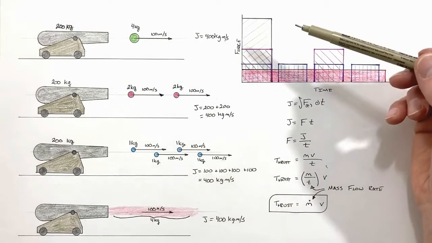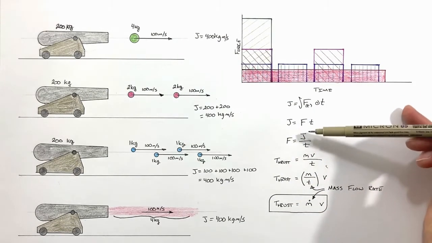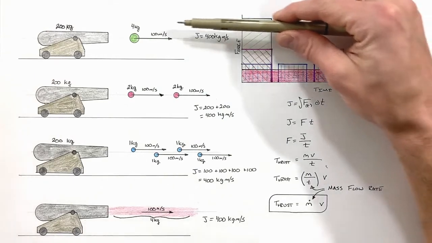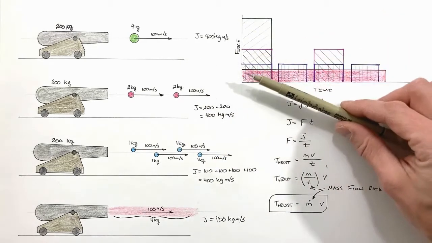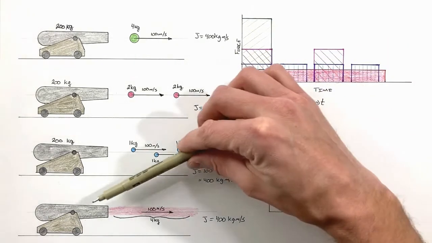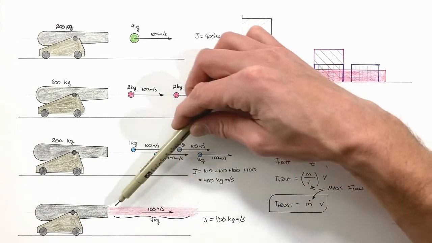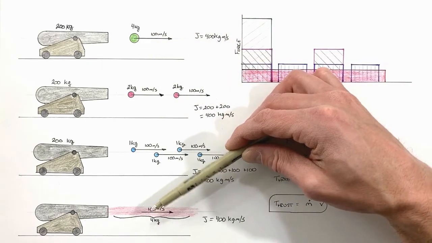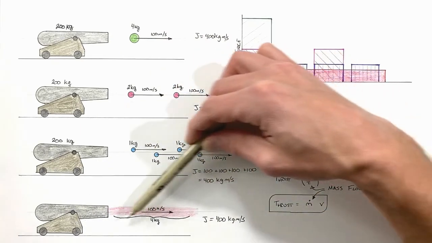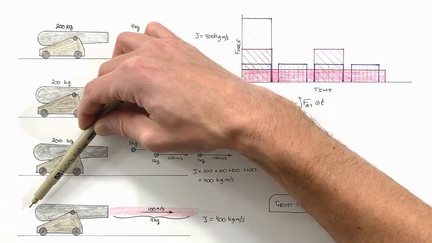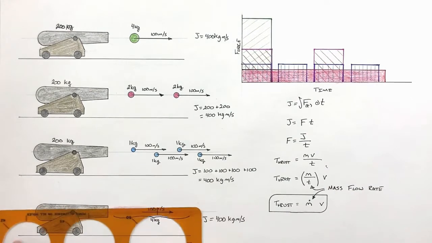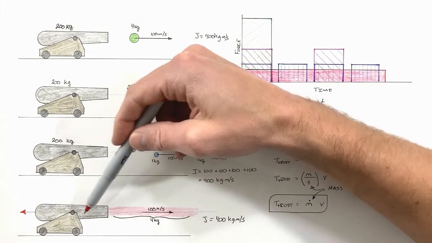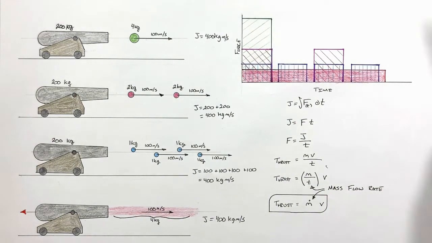What we've concluded is that thrust, or force, is nothing other than impulse per unit time. We took a single projectile and broke it up farther and farther until we get a constant flow of mass at the end of the cannon — effectively turning it into a rocket. And if we put a force on the gas or cannonballs coming out of the cannon, there's an equal and opposite force on the cannon, which pushes it in the opposite direction. All we've done is turned our cannon into a rocket sled.